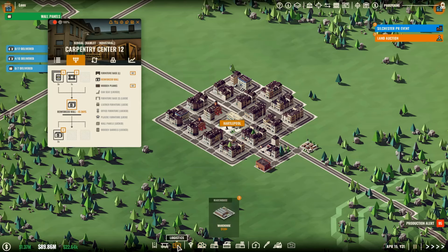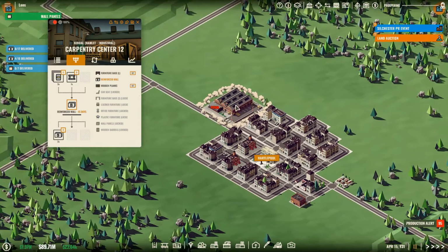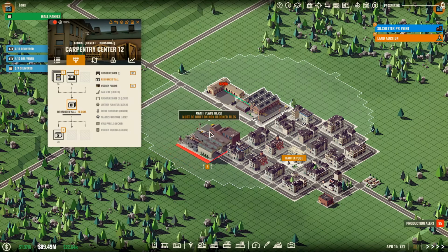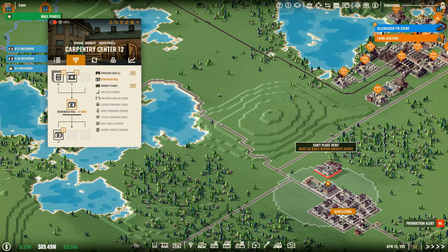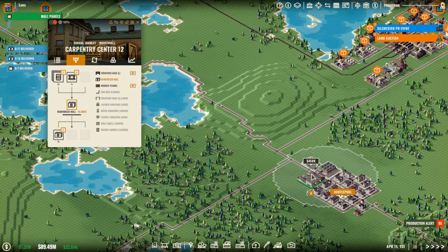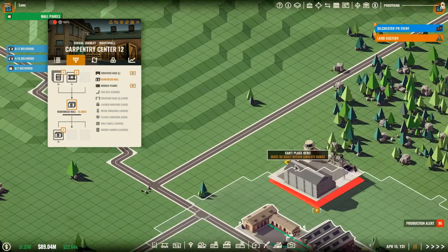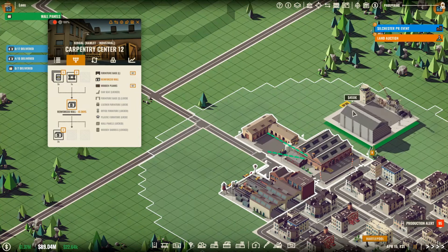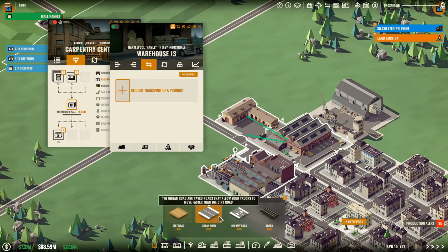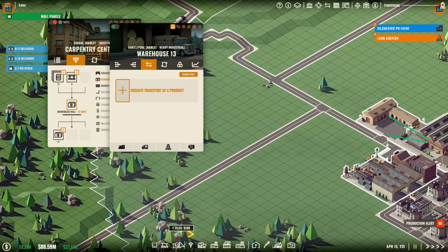Let's do that. Let's build a warehouse. And truck depot. Trains maybe. Probably not bad. I'll put a Zeppelin field in here too though. Let's rotate you around. Cool. Open road. Nice. And then train.